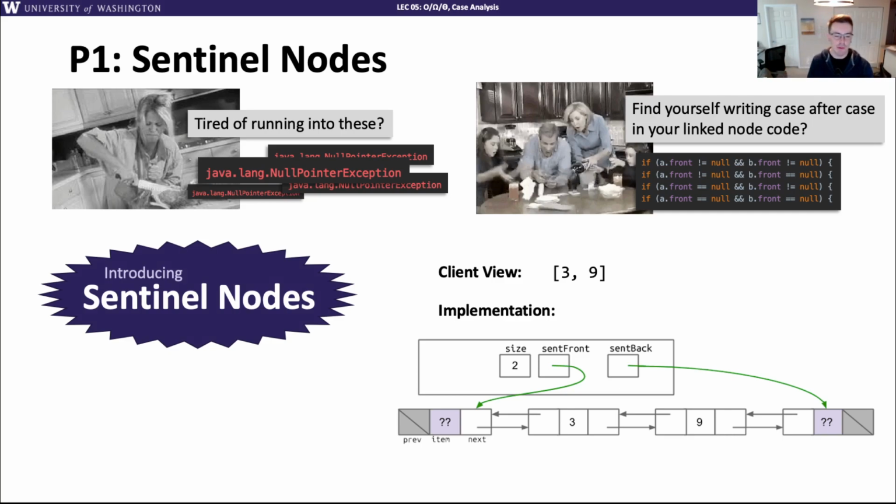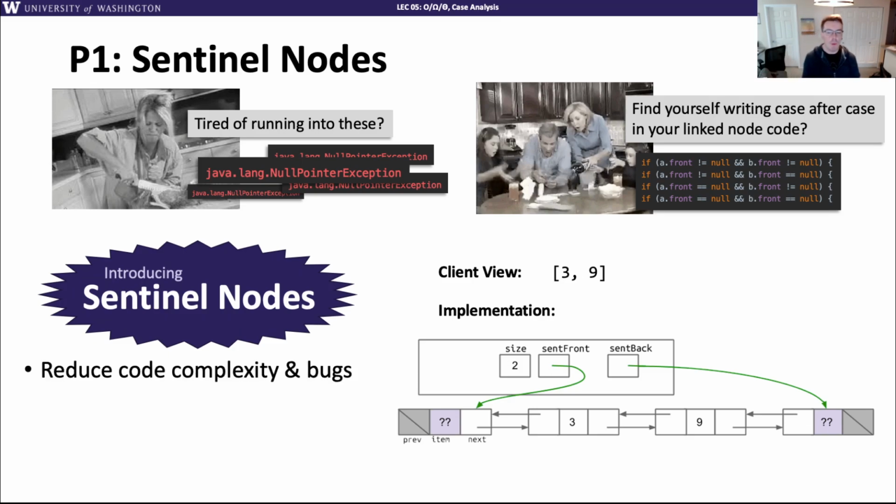Now every node in the list is a middle case. So you don't have to have special cases all over the place, like, oh, if this was front or if front was null. And hopefully this should simplify your solution a lot. Because there's going to be a lot of complexities, like the fact that you have to deal with the front and the back pointers. And we're going to be making this a doubly linked list, meaning each node has a forward pointer and a backwards pointer. And so that's a lot of things to keep track of. And we want to make sure that you can simplify this in some sense by allowing these sentinel nodes.